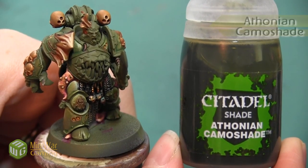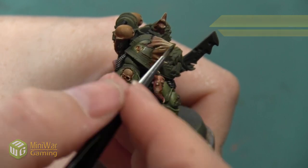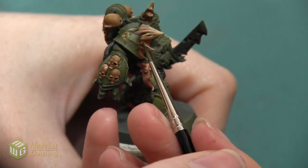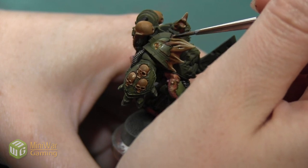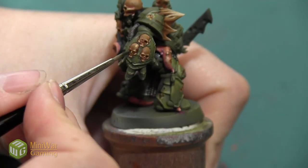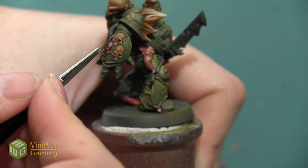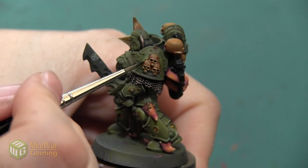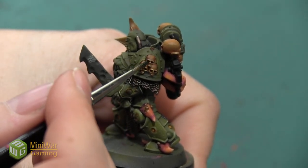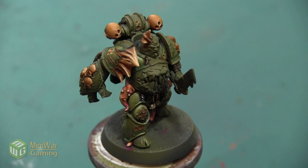The last thing I want to do is use a little bit of Thonian Camo shade, and I'm just going to apply this very lightly into the shadows. It's going to mostly be in the places where the bone is transitioning into the armor and into any recessed areas — for example, on the shoulder pad, there's all these ridges I can put that shade into. On the skulls, I want to put it into the eye sockets and the hollows of the temples. I want the front area where it's transitioning from the cheekbone to the forehead to remain bright, but the area right behind it to be a shadow, so it seems like my temple highlight stands out even more. After that Thonian Camo shade has dried, this dark weathered bone on this plague marine is complete.